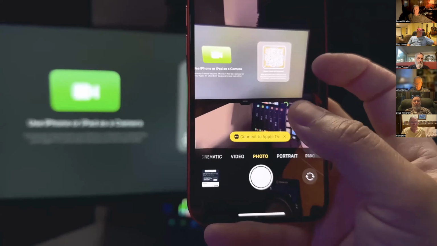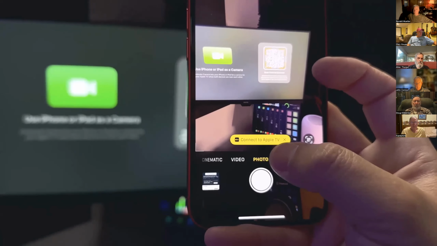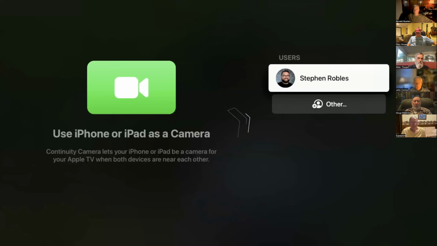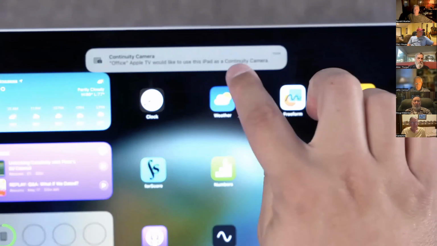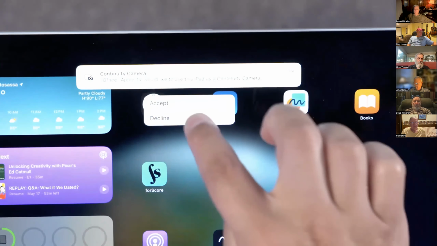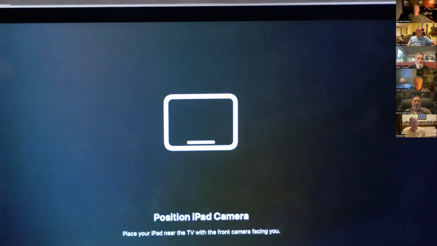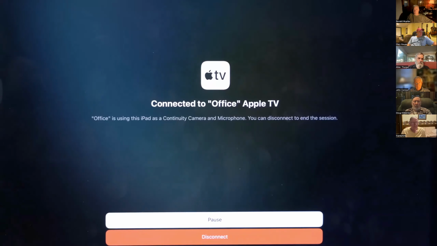And when you scan that QR code with another iPhone, you'll see a Connect to Apple TV banner here. You can connect any iPhone or iPad that's on the same Wi-Fi network, or if you click your name under the users, you'll see a notification on your devices to accept the continuity camera request. Again, works on iPad or iPhone. Once you hold your device still enough, it'll then jump into the FaceTime application. You can also choose to skip that step if you want. And then your device will tell you what Apple TV it's connected to using continuity camera.